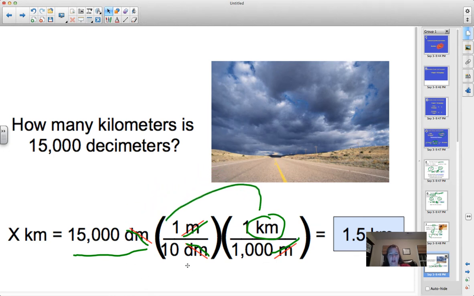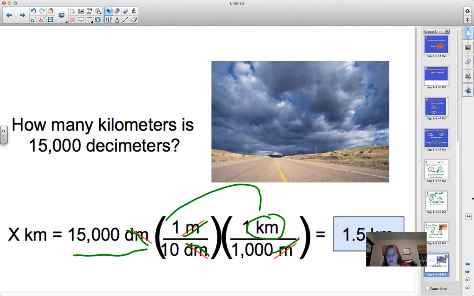And then we divide it and hit the equal sign, and then divide it by 10 and then divide it by 1,000. You should come up with 1.5 kilometers. Make sure you actually put this into your calculator. A lot of times students get the wrong answer only because of calculator errors. Again, you do 15,000 and then you divide it by 10 and then you divide it again by 1,000.